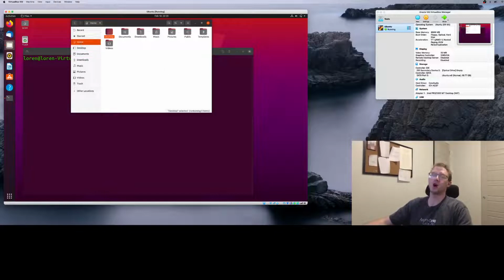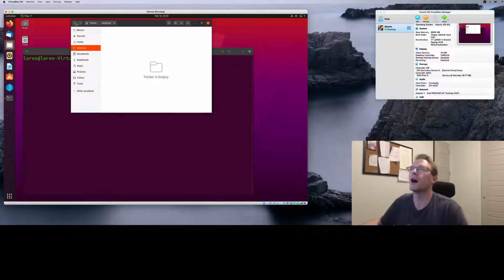If I click on the home folder, and I'm going to start calling them directories. A directory and a folder is the same thing, it's just a different word. So I'm going to click on the home directory. You'll see that there's a bunch of directories that live inside of here, and the desktop is one of them. So I can open up the desktop that lives inside of my home directory. And you might think, well, where does the home directory live? If you click on this left arrow right here, that's like a back navigation. That's not doing what I thought it would.